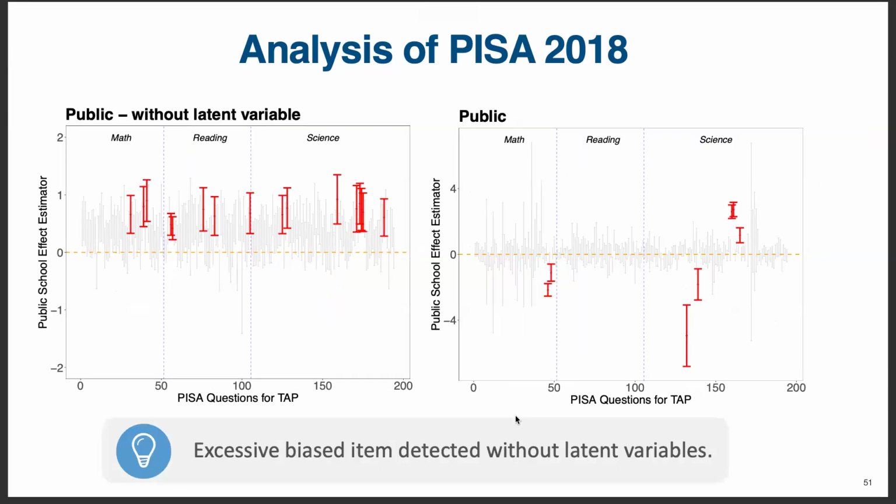The last thing I want to mention is a comparison. Sometimes people ask why we don't just do a logistic regression without including these latent factors. Here is a result to illustrate that. The left-hand side is the result of just doing logistic regression without including latent factors. Since the questions are designed to measure these latent factors, without including them we definitely introduce bias. You can see you detect way more biased items than if you control for the latent factors which the questions are supposed to measure. Just to illustrate this point.